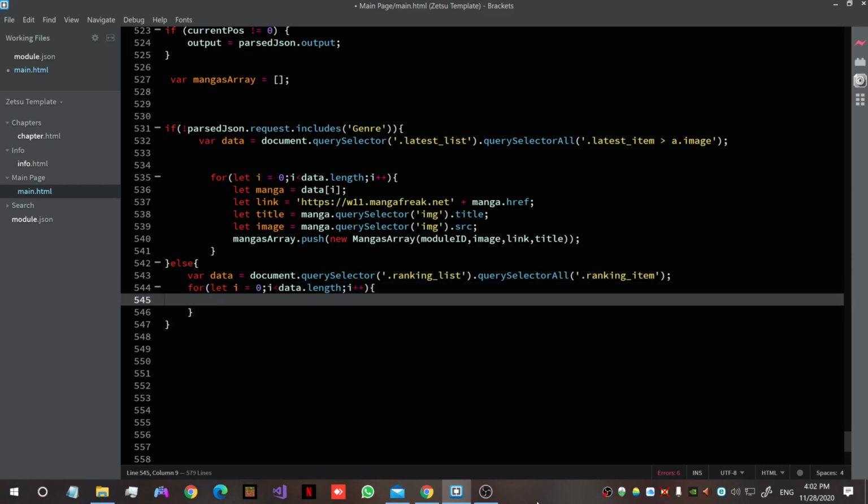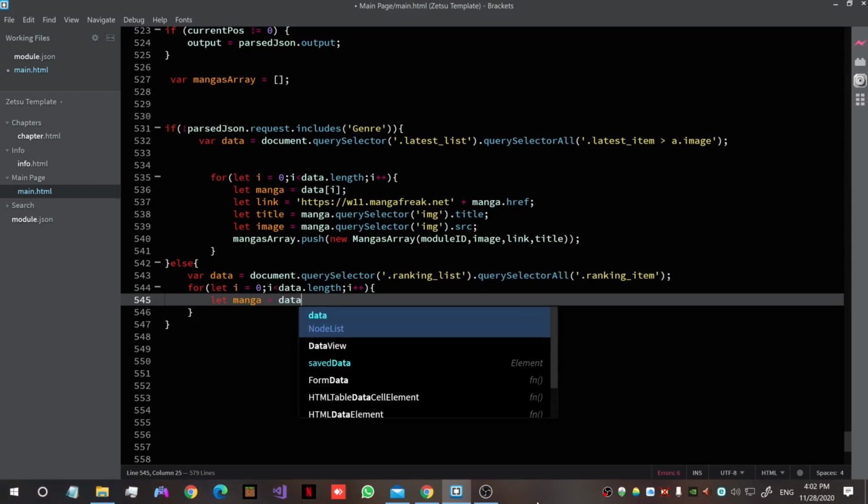And then we're going to want to let manga. You might be noticing that I'm using the same names for these, and the only reason I'm able to do that is because I have it with the keyword let, not var, because if it were var then they would be conflicting with each other.